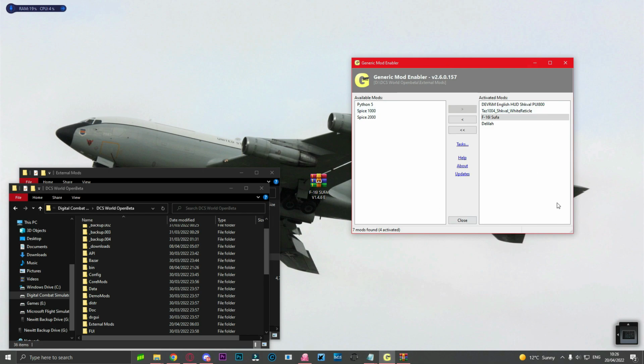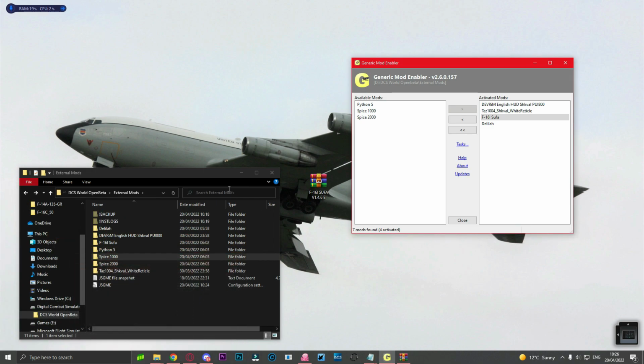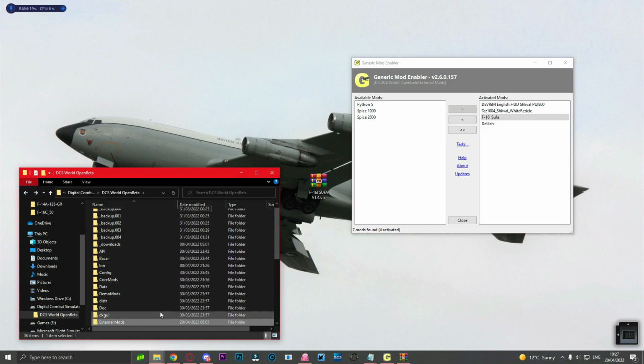I may make a tutorial video on how to install that as well, because that can be a bit fiddly. But installing, you can either do it manually, like I say, straight from the RAR file or zip file, whatever you're using. But that goes straight into the core folder, and that's a folder I really don't like messing around with. I don't mind using the save game folder for mods and things, but when it comes to the core folder, I like to keep that intact. So, as you can see, if we go back one, this is again in the core folder.